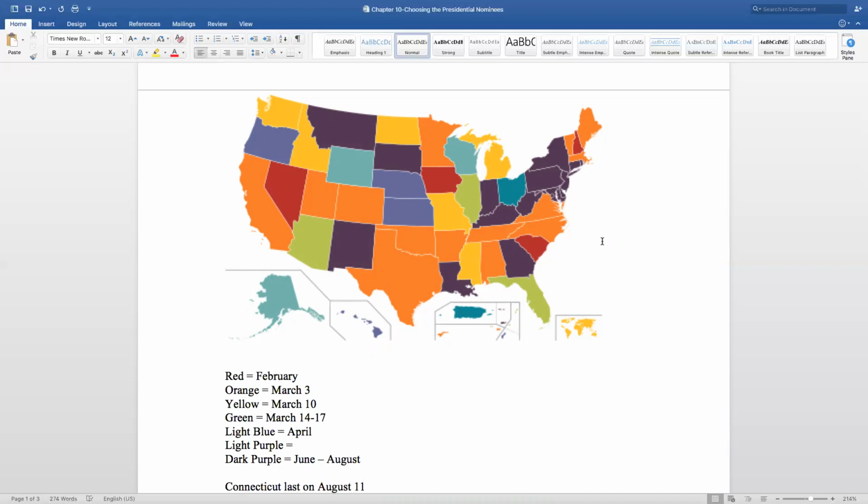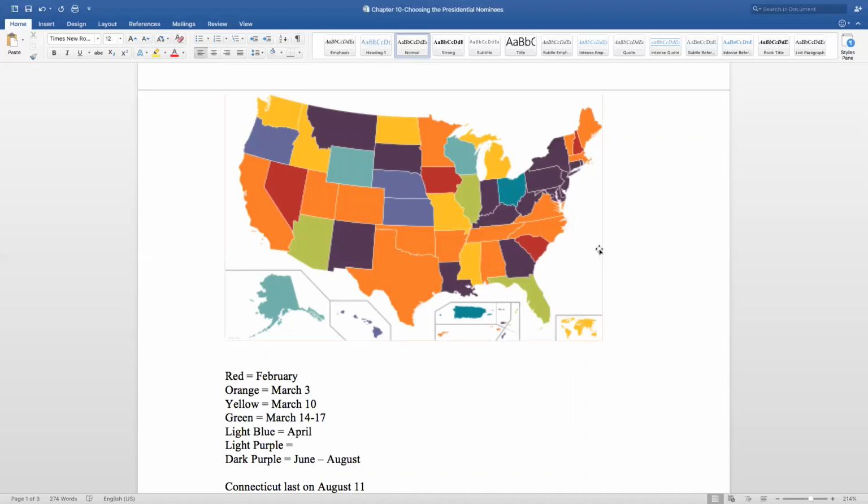One of the things that has been happening over the years is this idea of front loading. So the process typically runs from early January to July. And front loading is moving your state's primary or caucus up earlier in the election season so that you can have more influence instead of having it at the end. There were a lot of front-loading movements, and some pushback, particularly in not this election season, but the two before, a lot of pushback from the national party apparatus to punish states who move their primaries or caucuses up too soon. They didn't like that, and actually took away some of their delegates.